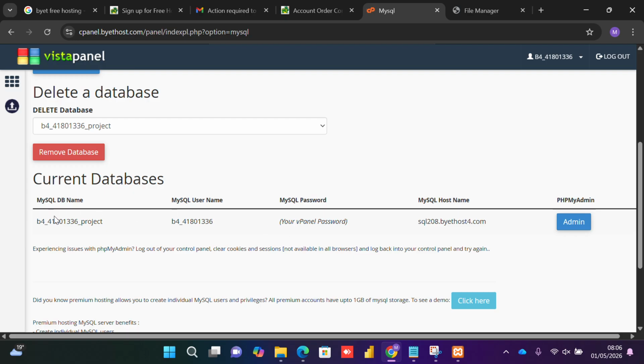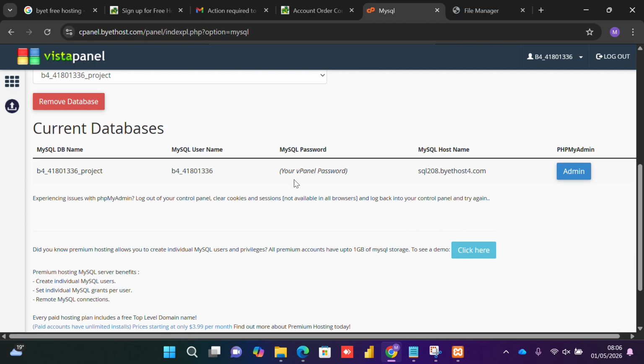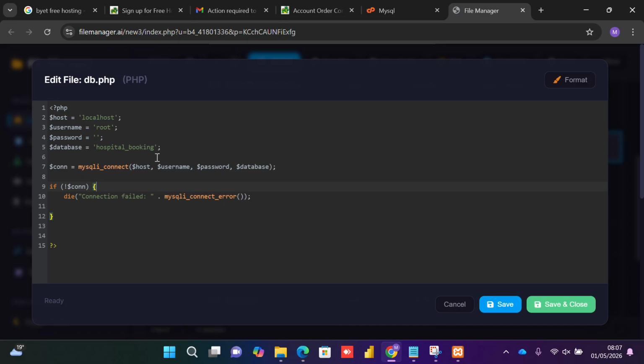It shows you database name, user, and it's telling us the password is our cPanel password, and also it's giving us all the other information. We shall first copy and paste this into our file as the database name, replacing this database name that we have been using on localhost.